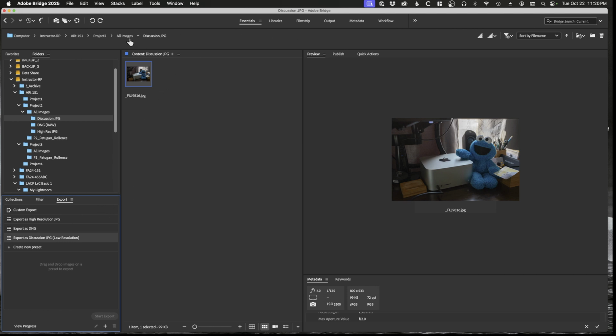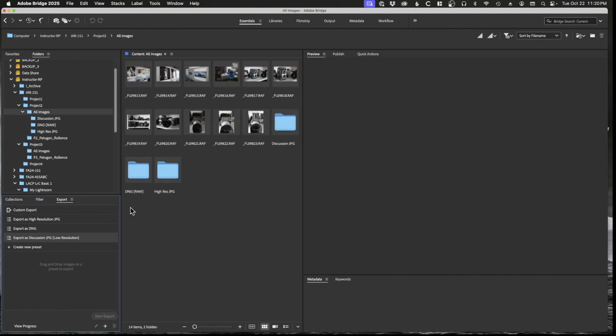I'm going to go up one level, and now notice I have all these presets here. These will live wherever, as long as you're using your version of Bridge on your computer, it'll remember those presets. If you're working on Bridge on a different computer, let's say a computer lab, those presets will not be there because you didn't create them on that computer. There may be other existing presets, but they may not match what you need for your particular assignment requirements. So you can certainly use Bridge on other computers. Just understand that your presets will not be there.